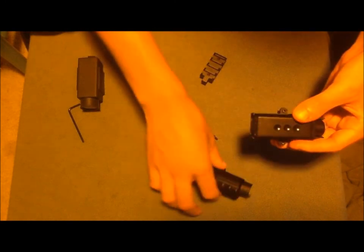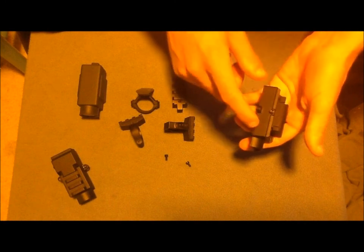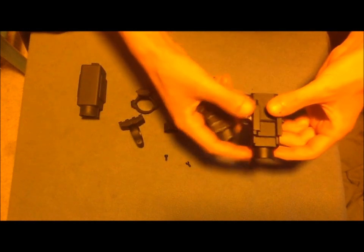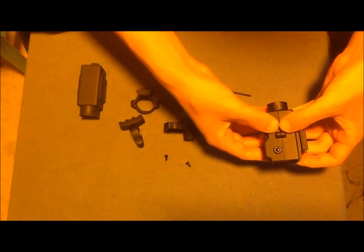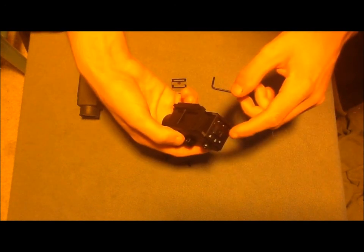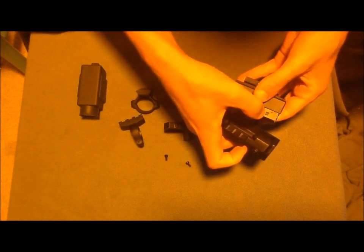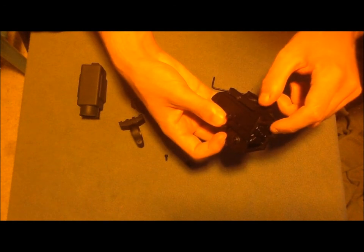Regardless of how you do it, you put the camera in and then proceed to put the top shell back on. If you wanted to mount the camera underneath a gun — say a pistol or even underneath a rifle — you can do that as well, just make sure it's facing the right way. With the camera facing up inside the mount even though the mount is upside down, you proceed to put the bottom half on. What's really cool is they thought of pretty much everything: if you're mounting on a pistol, the trigger guard might block features like the power button. So they've added a button that presses the power button on the camera, turning it on even if you can't access the normal power button on the back.